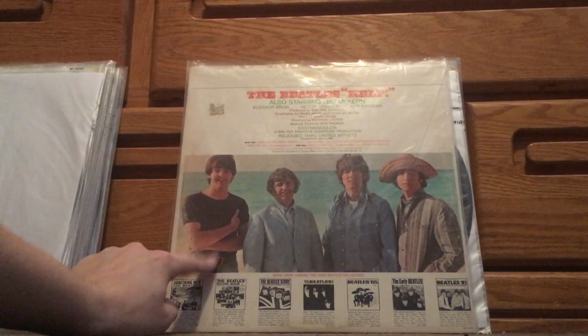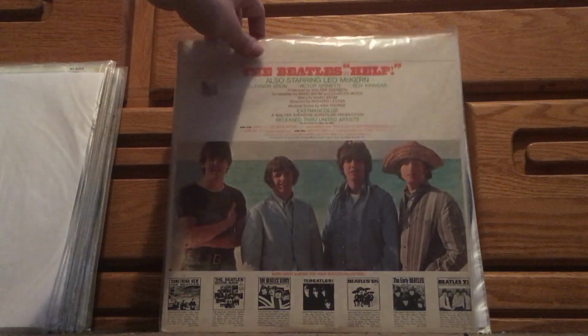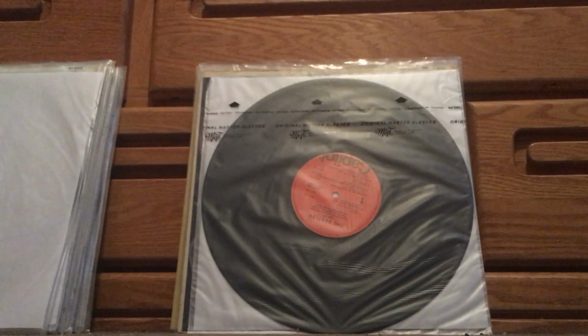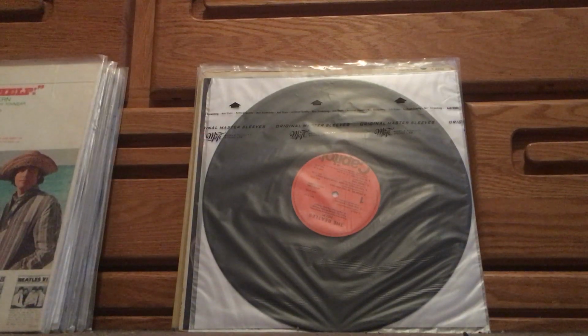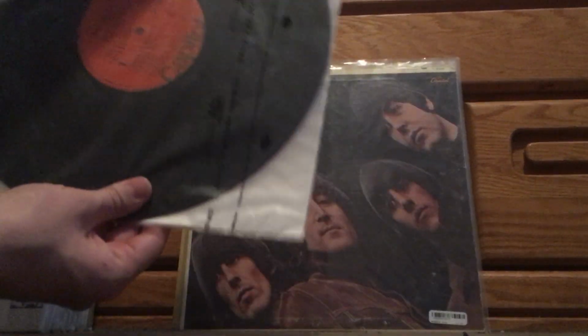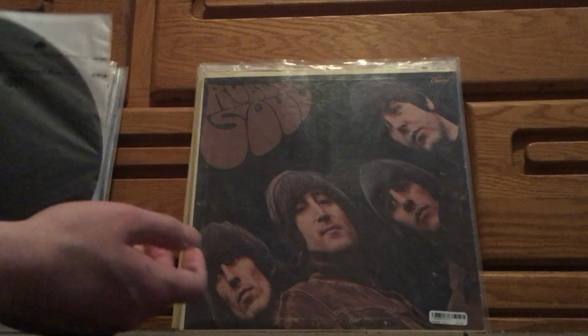What's unique about this album is this is actually my very first Beatles album I ever had. That's right, this album was my very first Beatles album. I had this album since I was 10 years old, and I took pretty good care of it, though I threw the original inner sleeve away because I was dumb at the time, but now I really take care of my records. It's in pretty good condition, despite me having it for nearly 10 years. But it's also a mid-70s Capitol label, on orange label.